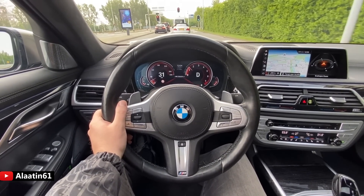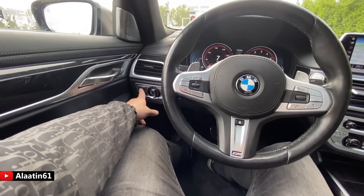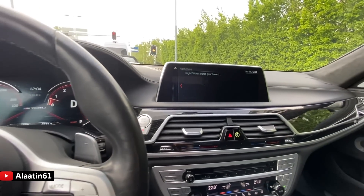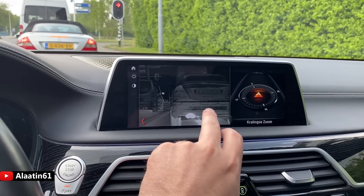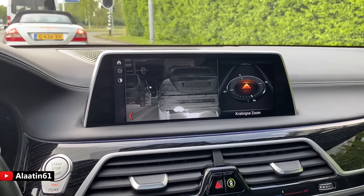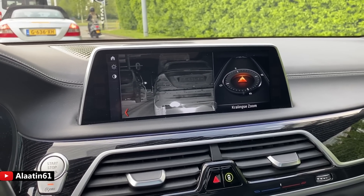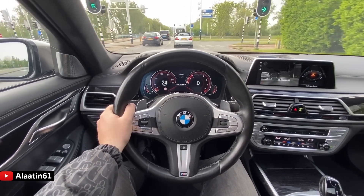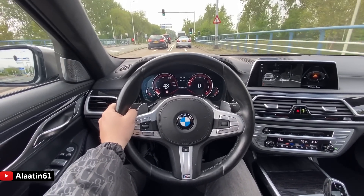The exterior design has different details like the cerium gray colors. What I also like on this car is the night vision — there's a button here, and when I press it you can see the night vision integrated in the screen. At night it shows you pedestrians, bicycles, and cars better than your eyes. And with the laser headlights, it can even mark the pedestrians. Amazing car.